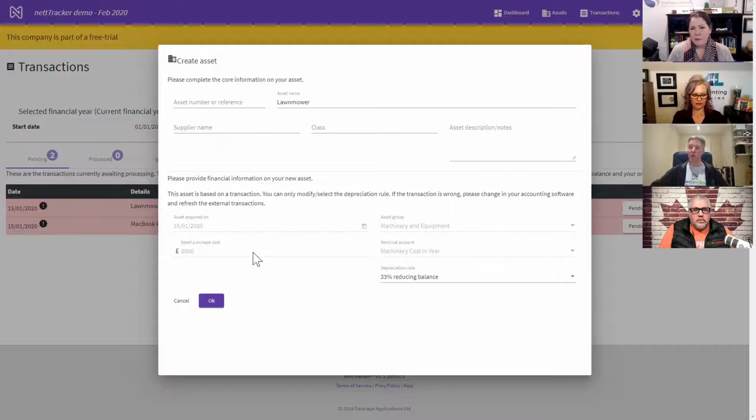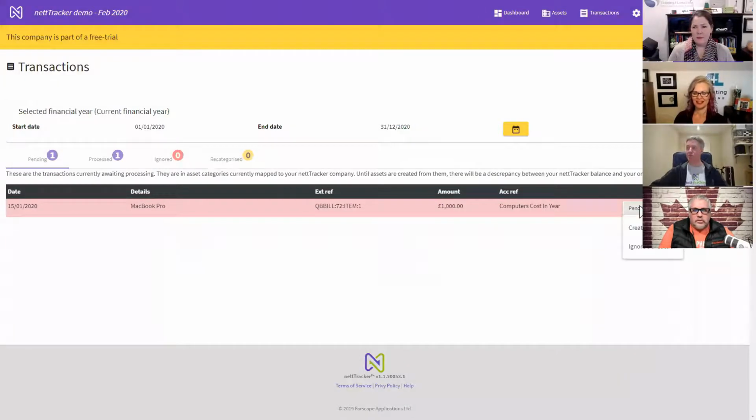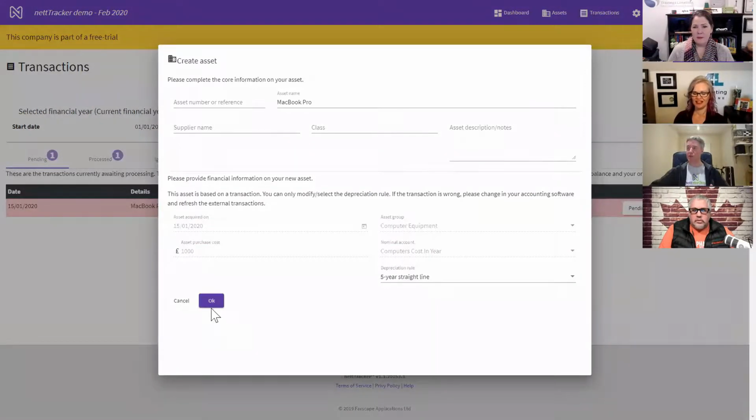All of the things that have come through from QuickBooks are grayed out. I can't make any edits. I can set up a default depreciation rule against the asset group. I could change it if I want to here. And I can change the description. If I want to use class tracking, I can use class tracking and make sure that my journals have the class associated with that as well. So I can quickly add those assets on. I'll just create those so they get added.